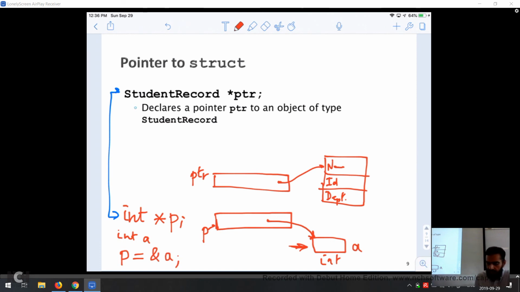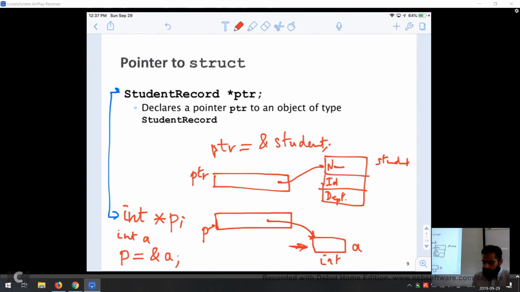So in that case, I connect the pointer to this a. Similarly, here I can have pointer assigned, for example, the ampersand of student, the address of a variable called student in memory. So in that case, the pointer is pointing to the first field there.